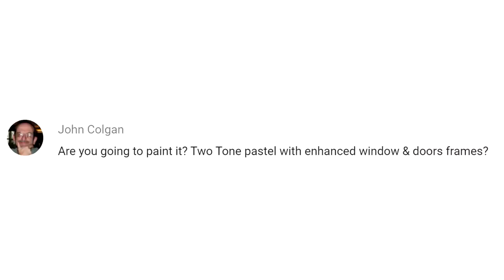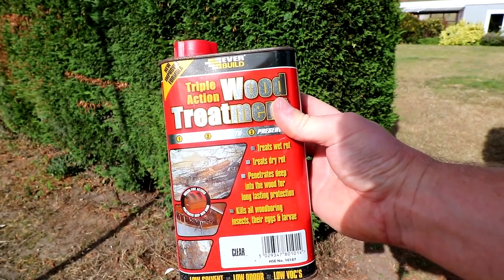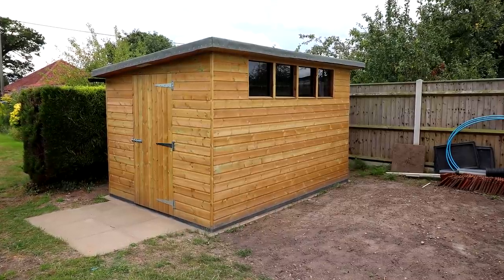Finally, am I going to paint the shed? I'm going to apply some treatment to the cladding and try to work it into the end grain as much as possible to help preserve the wood — I've bought the treatment already, just haven't got around to using it yet. Whether I paint it with actual paint I'm not sure — maybe one day. I actually don't mind how it looks with the green treated timber, though after a few years it'll start to silver. I also want to thank everyone who commented on whether making plans and cut lists would be a good idea — I still haven't decided, but if I can find time in the next couple of weeks I will.